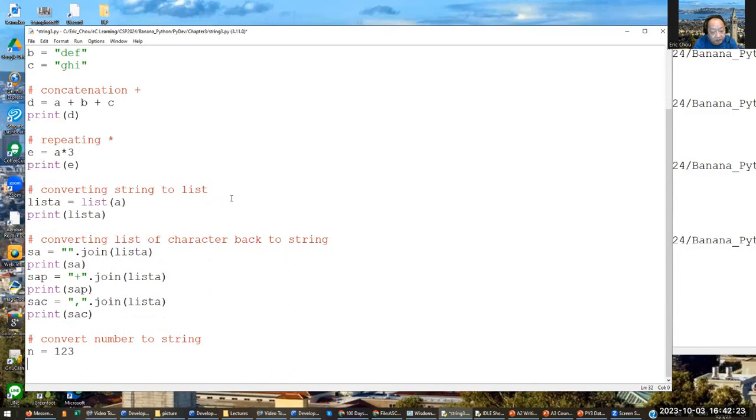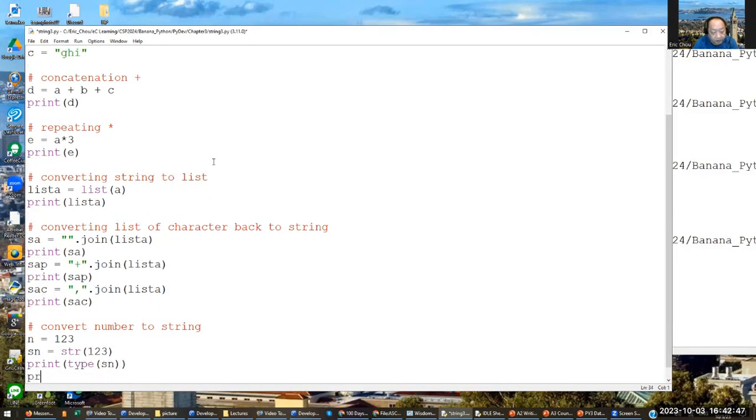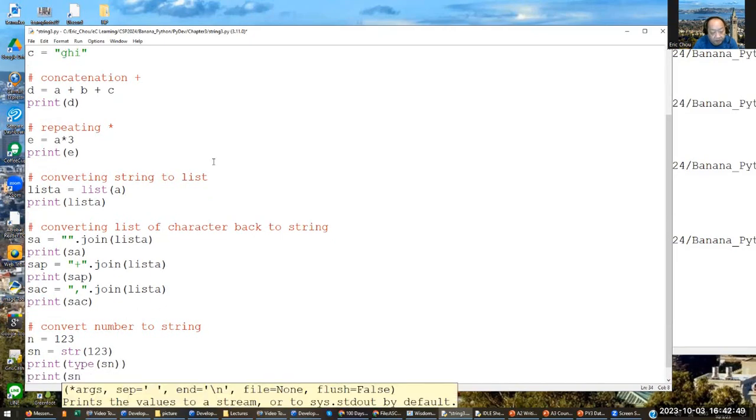You want to convert it to a string, so I would do Sn equals str of 123. So when you print, it looks like 123, but it actually is a string. So let me print the type of Sn and print the Sn.